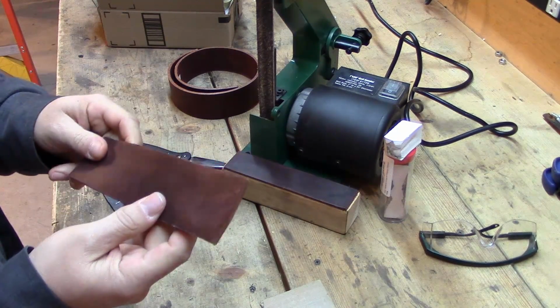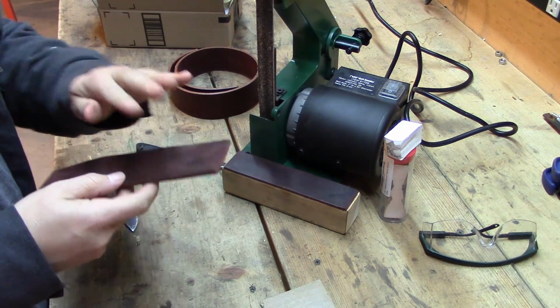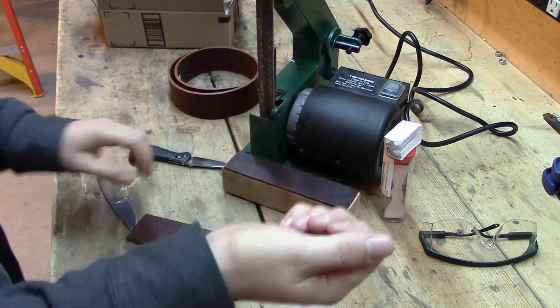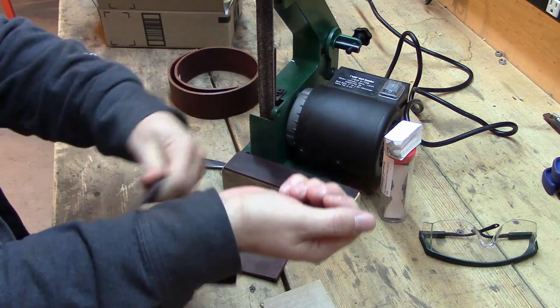A piece is always in my arrow box. Another great thing people don't know about that you can use for stropping is an arm guard. Old arm guard, or even if you have your arm guard on your arm, you can take and strop right on your arm guard. And I do that a lot in the field.